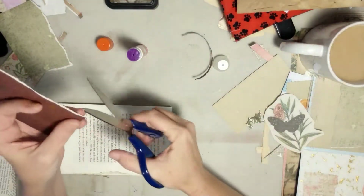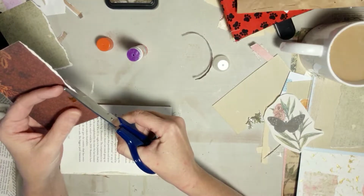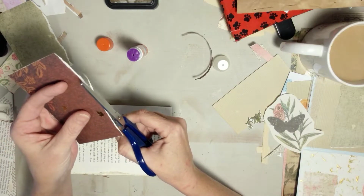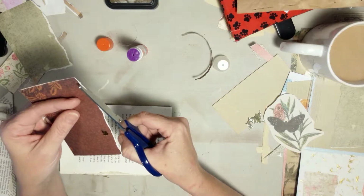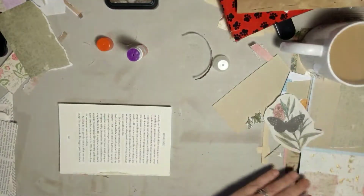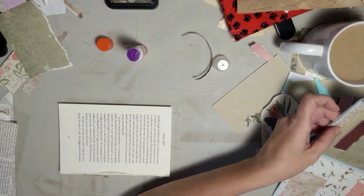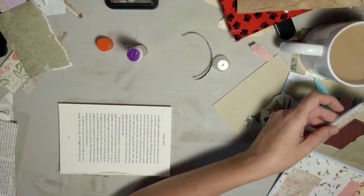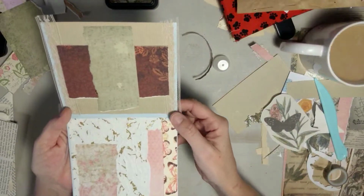I cut just a little bit of this white away. It's just because I tore it the wrong way, of course, because that's just what I do. I tear things the wrong way. And then that can go in there like so. And then I can journal on that. See?